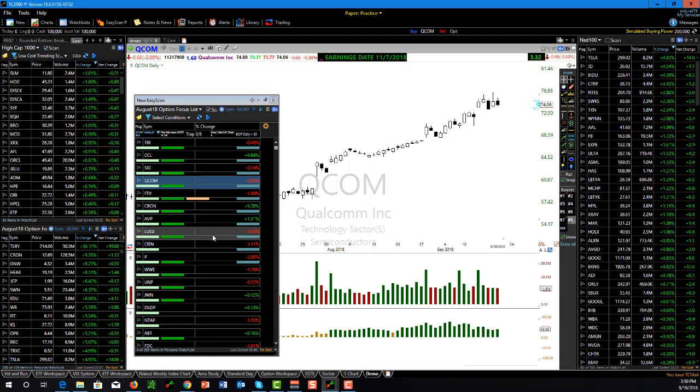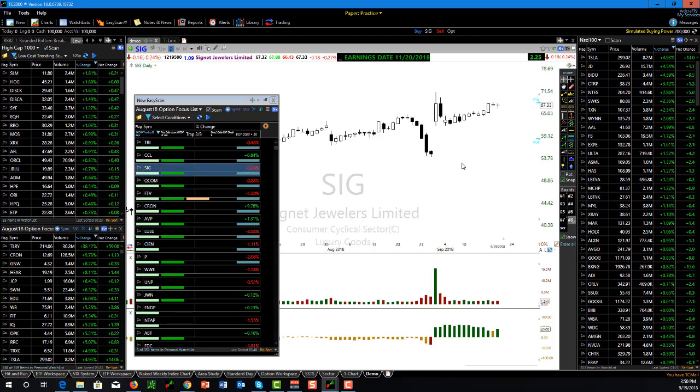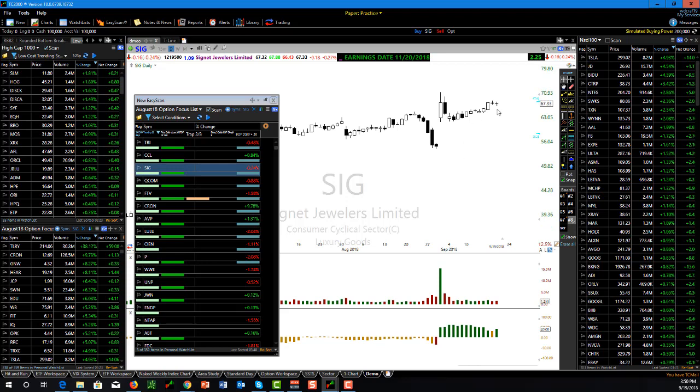Okay, and what I mean by come to me is if I see a chart like SIG here, SIG moved up sharp, nice here. We have a little bit of price resistance right here in the chart. So I might just simply draw a line across here, make sure it's nice and straight, create that as an alert. I might mark up this trend. We had this anomaly here right before earnings, but I might look at this pattern, a nice wedge pattern forming here. I place an alert on this and I wait for the stock to prove it can pop through there.